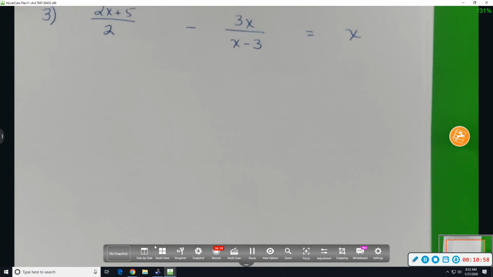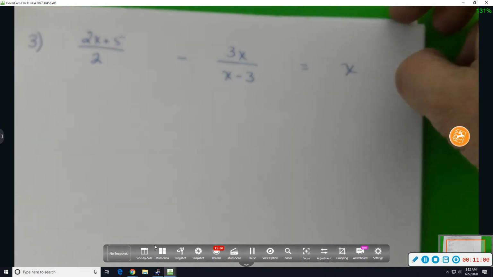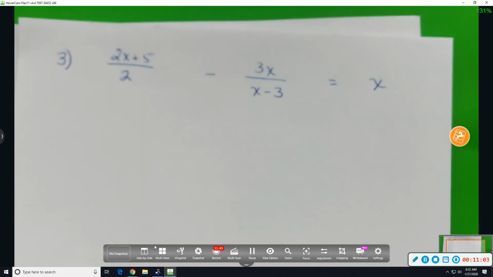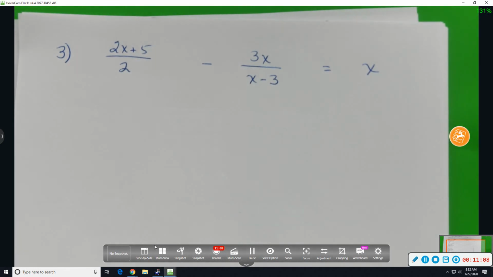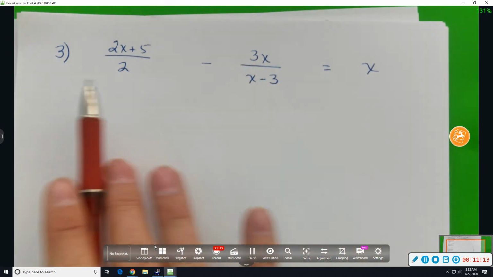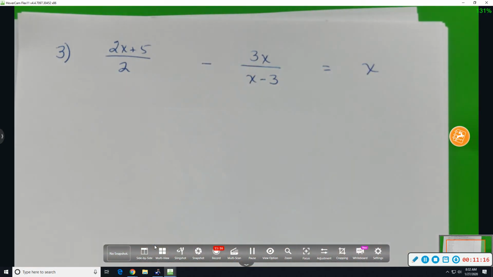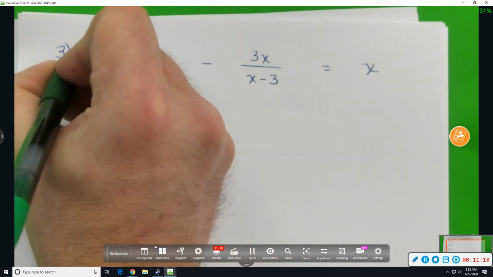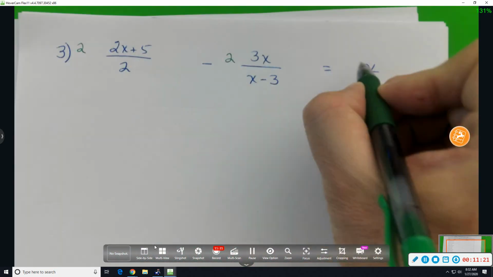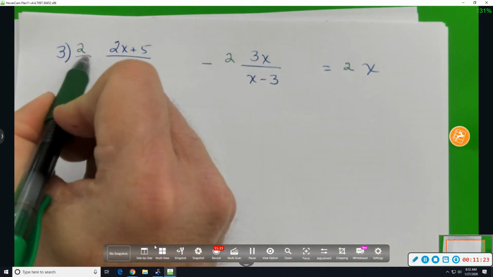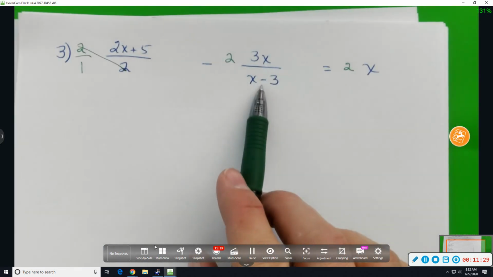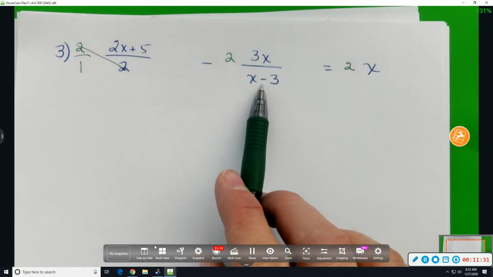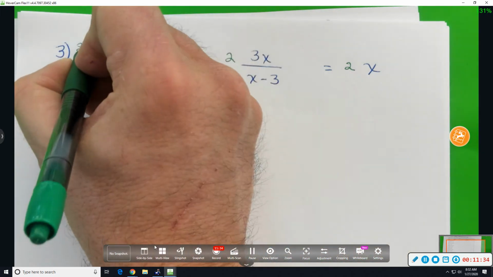Well, you can multiply both sides of an equation by anything you want. So what I want to do is cancel out those denominators. If I multiply it straight through, remember how you can do that cross-canceling? If I multiply it straight through by 2, that would cancel out that denominator. But it's not going to cancel out this other one. So multiply through by x minus 3.